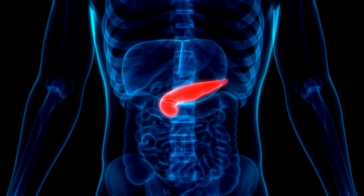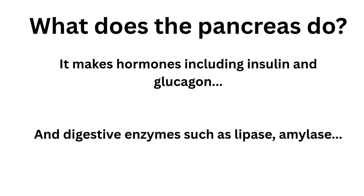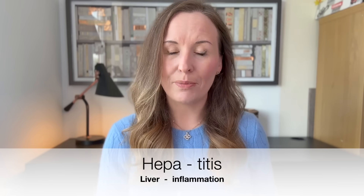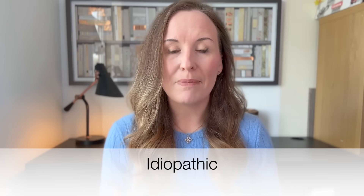When it comes to pancreatitis — what is it? Pancreatitis is inflammation of the pancreas, an organ that sits at the back of our abdomen and makes digestive enzymes and hormones. The suffix '-itis' in medicine just means inflammation of that thing — so hepatitis is inflammation of the liver, dermatitis is inflammation of the skin. Patients can think that a medical label means we understand everything about a condition, but sometimes the label is literally just a description. For example, 'idiopathic' means of unknown origin — so 'idiopathic dermatitis' sounds like a good diagnosis but literally means 'you've got inflamed skin, we don't know why.'